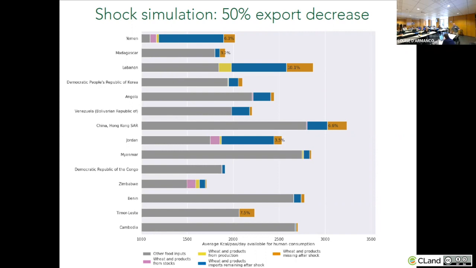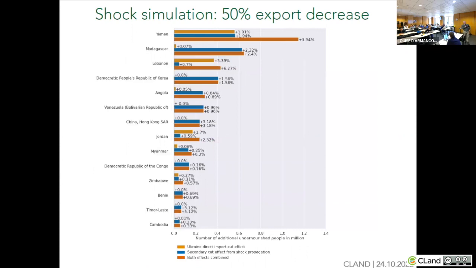But now, if you look at in terms of how many people it represents, so what does that mean? These numbers, how many people, thousands of people or millions of people go below the undernourishment threshold, and here is what it means in terms of numbers. And for Yemen, here we divided in 2 parts. So the orange are the Ukraine direct cuts. The blue one is the share due to indirect cuts, so this intermediary effect.